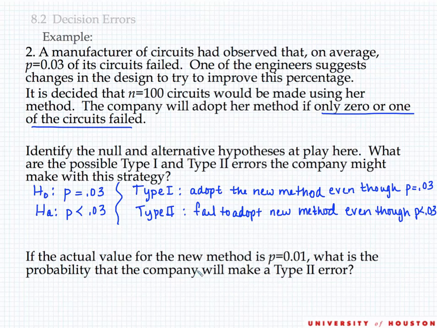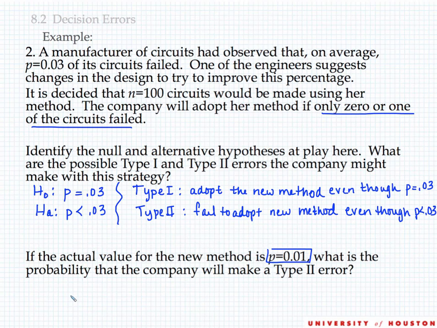So if the actual value for the new method comes out to be 0.01, what's the probability the company will make a type 2 error? Well, up here we say we're going to adopt the method if only 0 or 1 of the circuits failed.